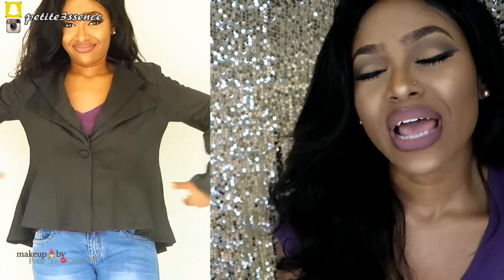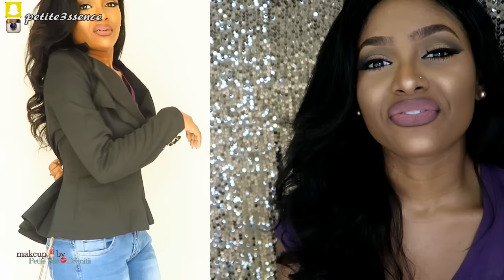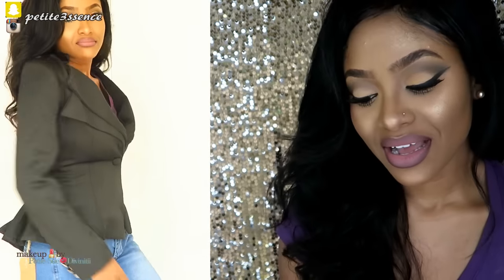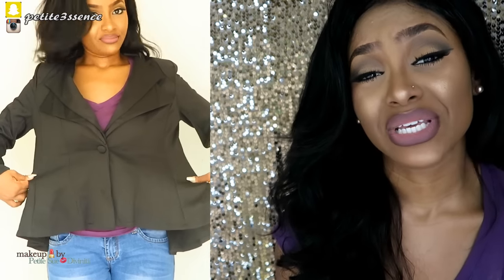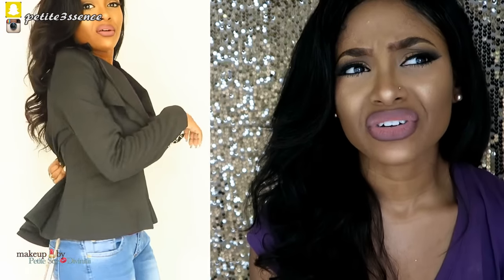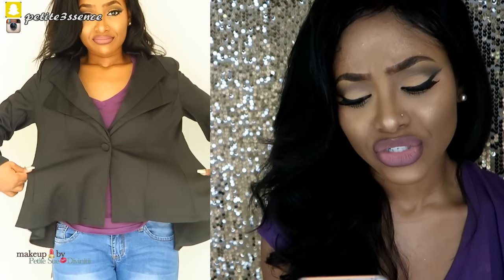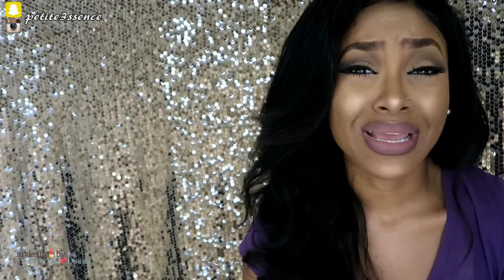It's just not fitting. I would have to alter this to make it really fit me properly. As you can see, the sleeves are a bit big for me and the entire jacket is just not fitting, so I would definitely have to alter that. I do love the design, and for such a price I think it's wonderful. I believe I should have gotten an extra small in this jacket — that's the only con.